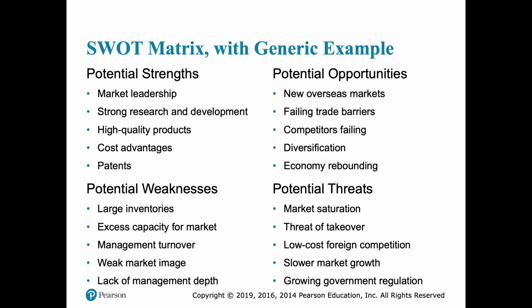Let's look at the threats. Market saturation means the market is already saturated; there are already enough products of a kind out there that the demand has pretty much been satisfied. Let's say there's a small town that has 3 pizza places, and daily the people that live in that small town demand a total of 300 pizzas, and each competitor already produces at least 100 pizzas a day. So that means that demand has been satisfied. The market has been saturated. There has been enough produced already. That's potentially a threat, right?